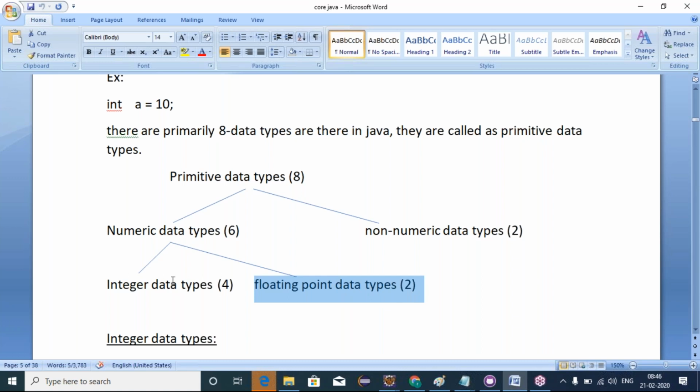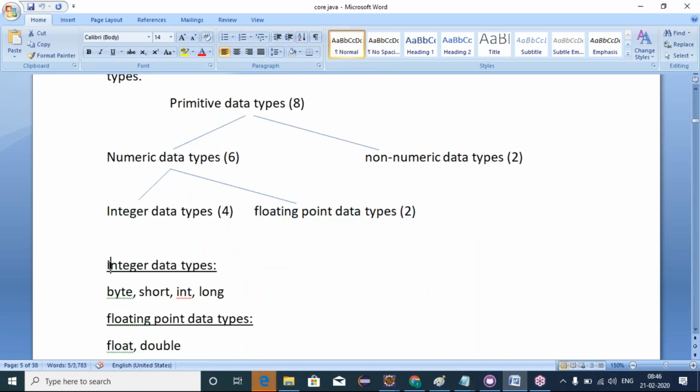Like this. See here, what are the 4 integral types? Byte, short, int, long. Each data type has its own size and memory to store the integer data. Integral data types don't contain any decimal points, so everything is an integer. There is a specific size. How many values can it store?